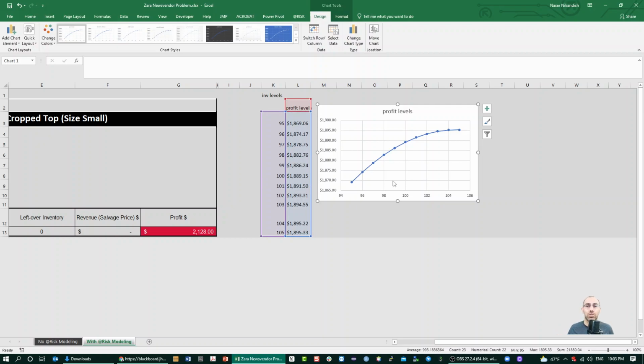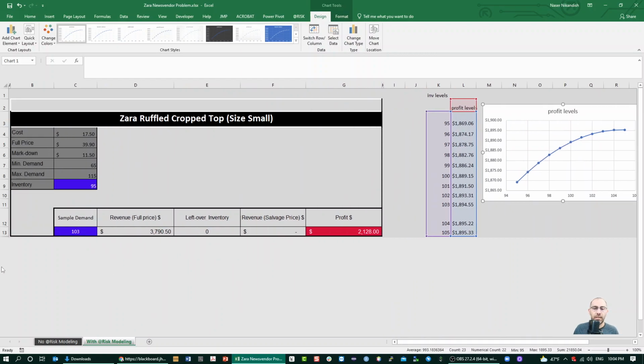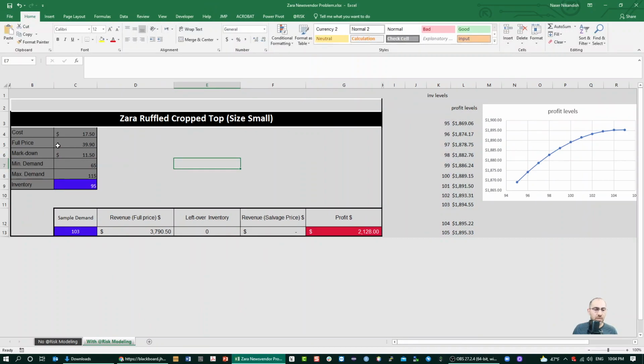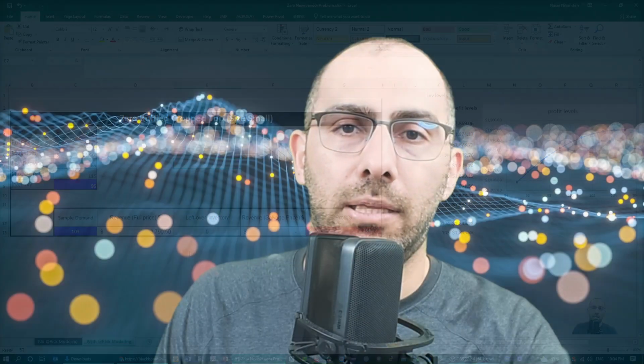Again, visually, it looks like it's plateauing, and probably we need to run the simulation for 106, 107, and 108, and probably the profit is going to keep going down. Looks like it is going to plateau, at max, at around 106 or 107. Now that was just our very first problem we saw with @RISK. We saw how we can use the RiskSimTable. I hope this was helpful. All right, I will see you guys in class.